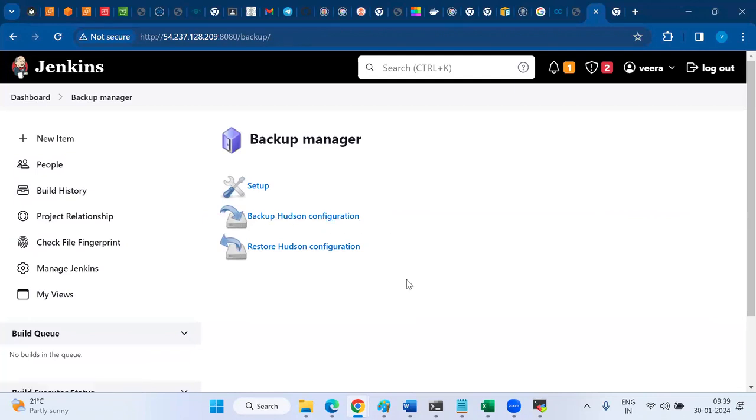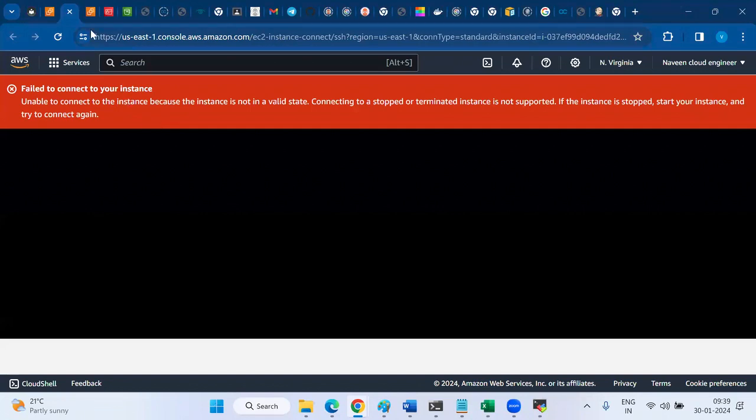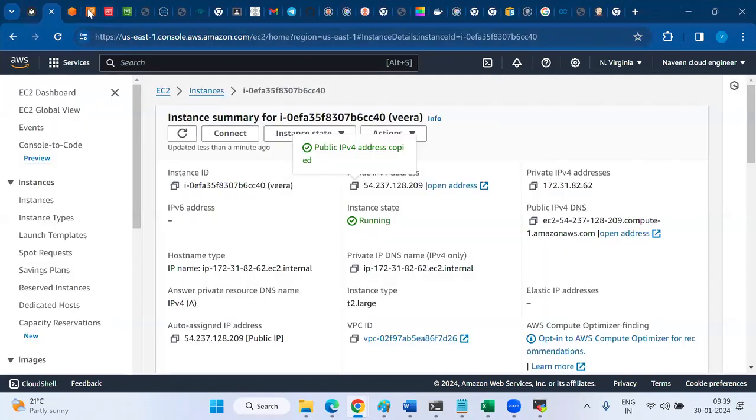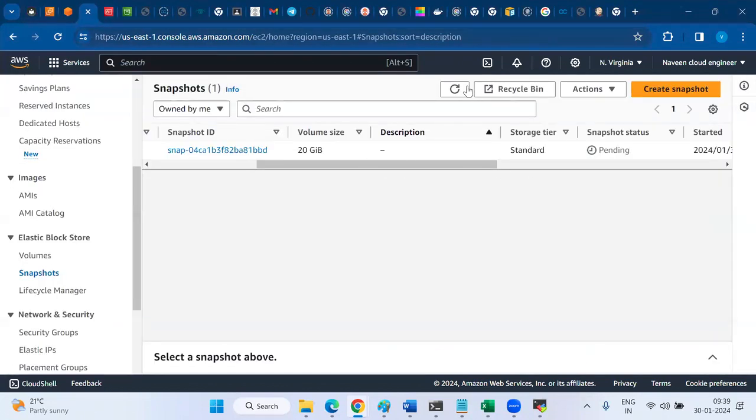Is this clear, everyone? I will do this at the end of the session. Otherwise, it will take some time, 15 minutes, and meanwhile the snapshot also will take some time to complete. It's pending, right? Okay. So this is the backup story.